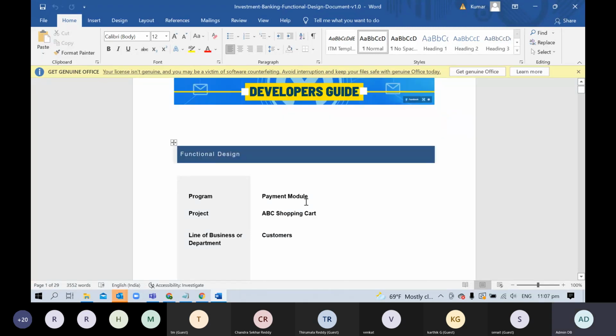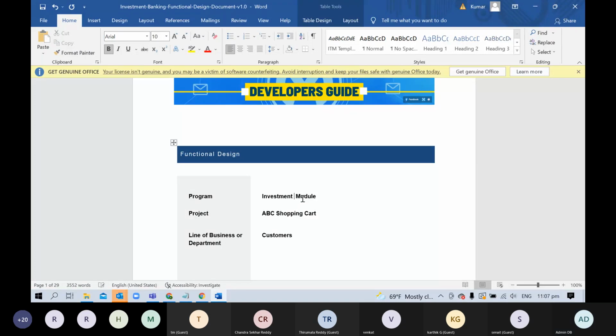So this will be our investment banking, not payment module. Investment banking module, and this is for, say, any bank name. Let's say Alpha Bank.